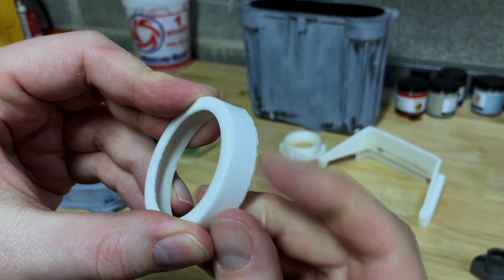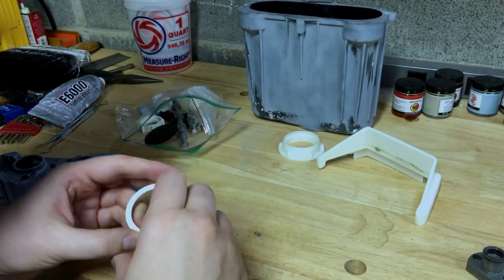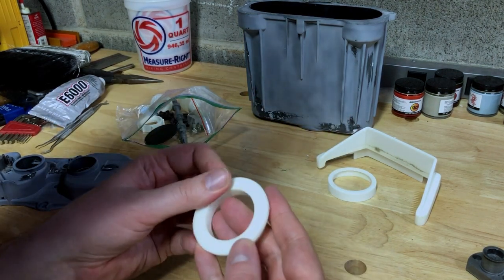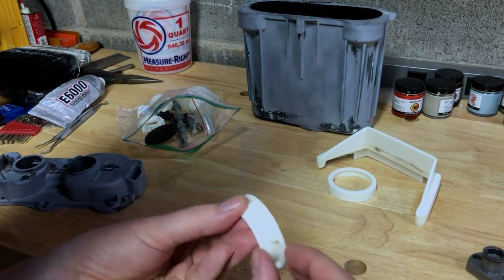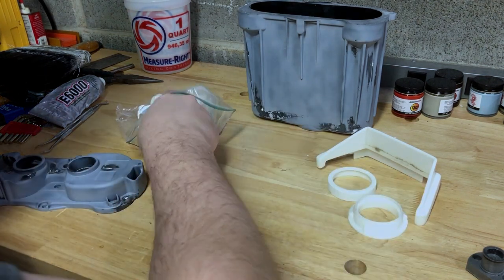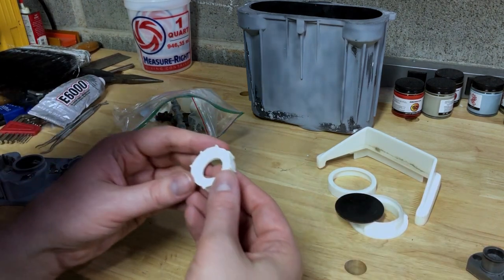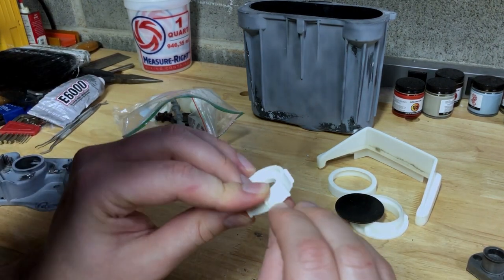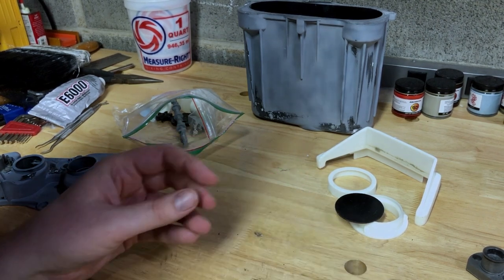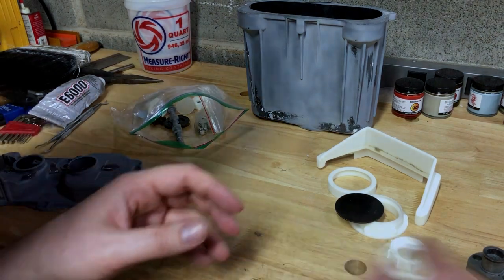So, that's pretty normal stuff. Let's see. I might just hit the bottom of this with a little sandpaper. A lot of these parts are probably like that. This is just the lens. That's just a piece of acrylic or something like that. Yeah, this has got the flashing on it too. I need to trim that off. Maybe just give it a quick rub with a... This is an internal part.